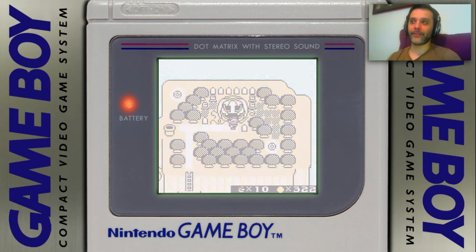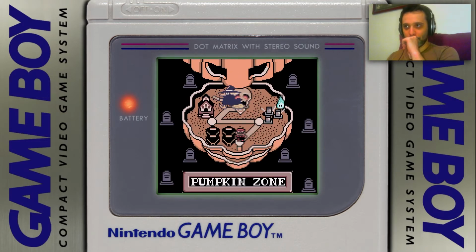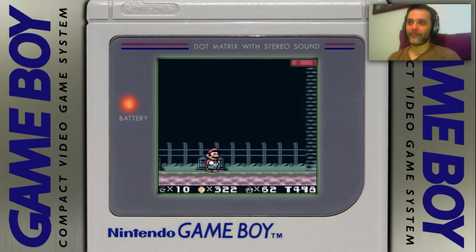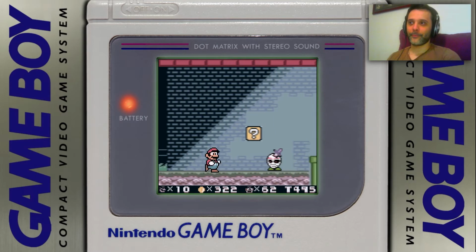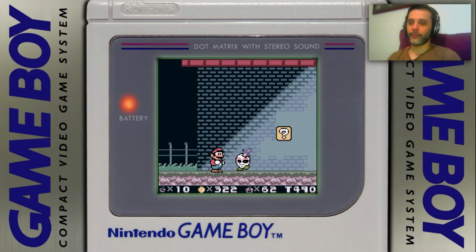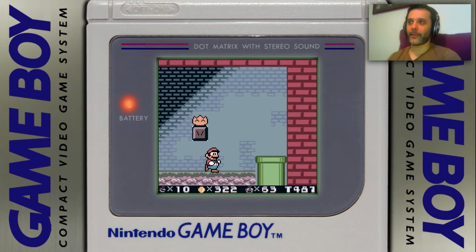Oh, hello, In Town. Hell yeah. Oh, the witch! The witch is on the cover of the game. What? Oh. Can I kill this guy? I can't.